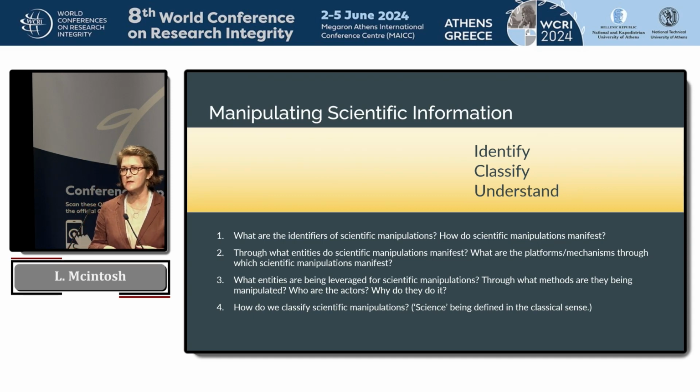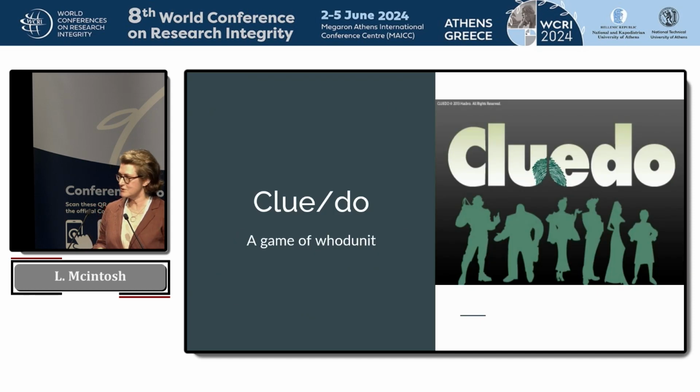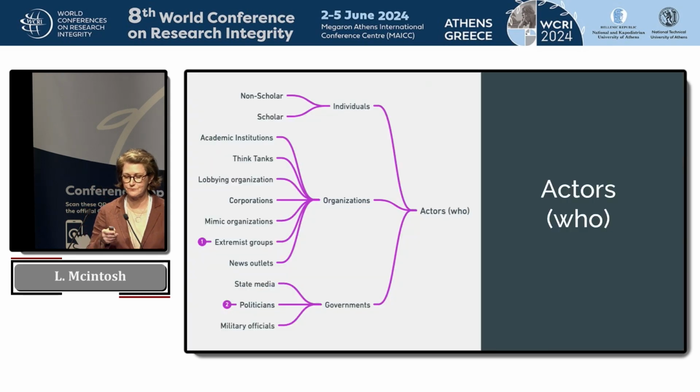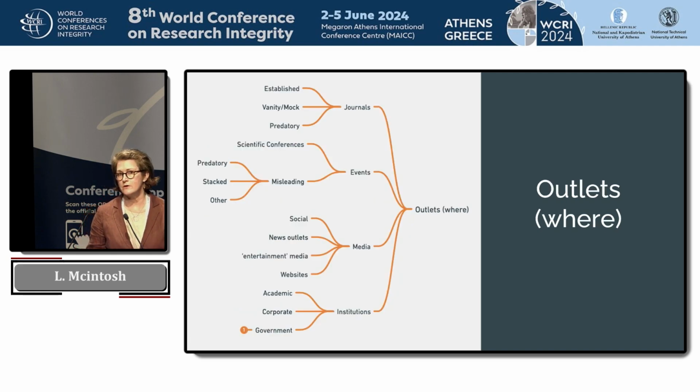We did this through an iterative process of looking at cases of disinformation that are publicly known, to review them and to come up with what classifications we thought they were, come back, try to articulate them in a sentence to make sense, and then put it together. What we came up with, which seemed obvious in the end, which most things are, it's kind of like a game of Clue or Cluedo, depending on what part of the world you're from. There are the actors. These are who acted, except unlike the game of Cluedo or Clue, it just doesn't have to be one, it can be multiple. So it can be individuals working with organizations and or governments. There are outlets. Where did it happen? Probably not in the conservatory, probably in journals, at events, through media, through institutions.